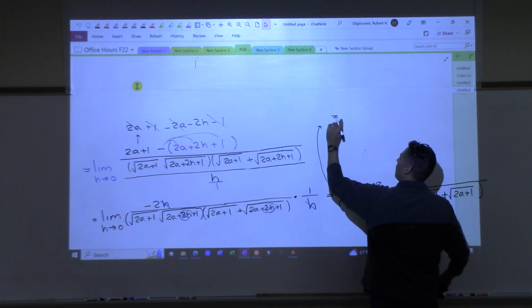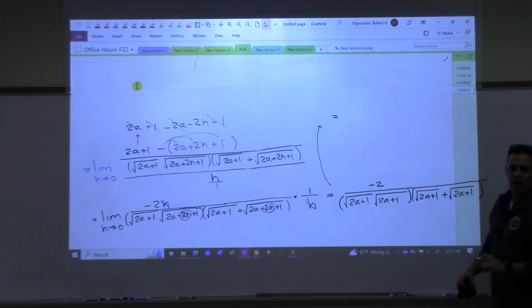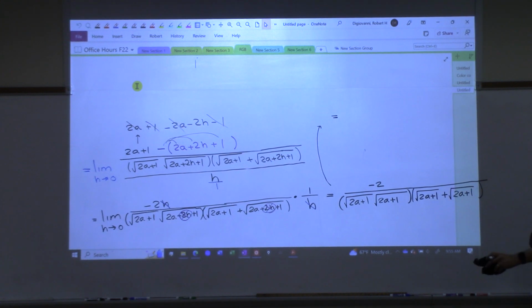On the test, do we have to clean this up? I think you should, because later on we're going to do something with this and you're going to have to clean it up to continue moving on in the problem. On the last one, you didn't clean it up, so I just wanted to make sure. On the last one, what was the last one? I forgot what it was. What do you mean the last one? I thought the last one was a number. Because we got 1/2. Right?